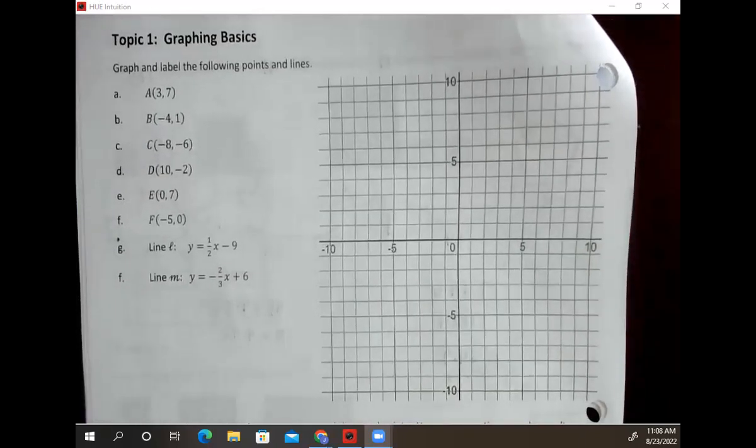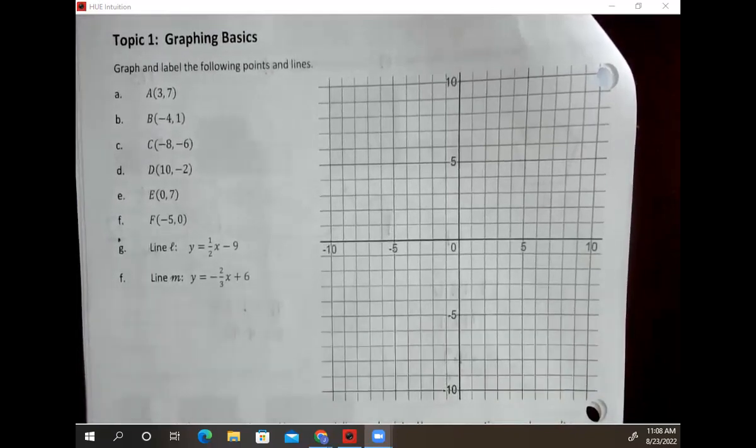And I know that you guys know how to do this. You worked on this in geometry last year. This is something you've seen before all the way back into probably middle school. But just a quick review, as we are going to talk about and use coordinate planes this year. Remember, we have names for different sections of the coordinate plane.